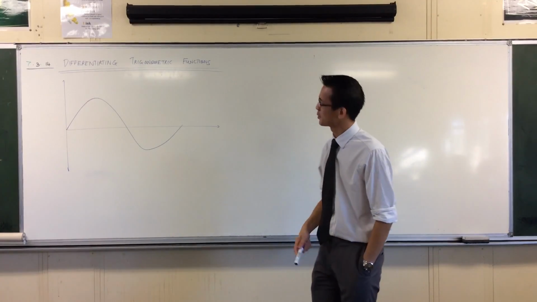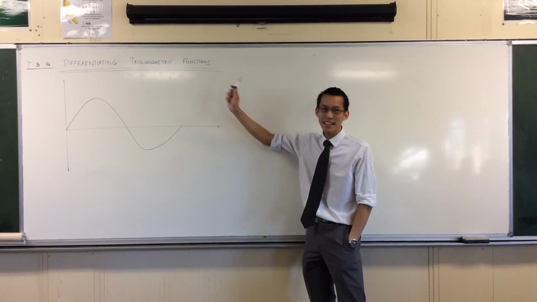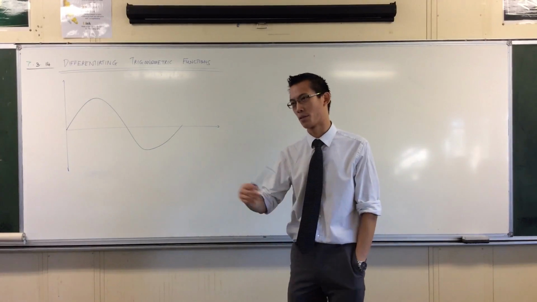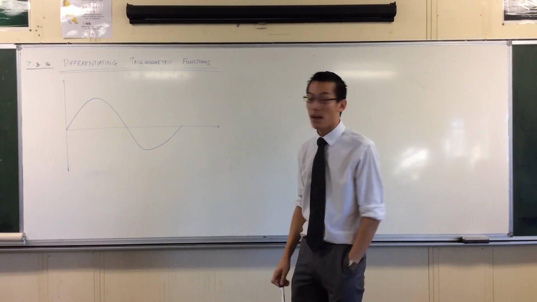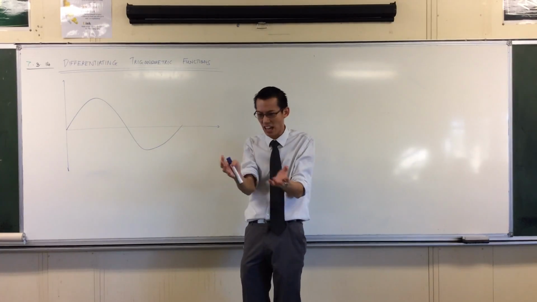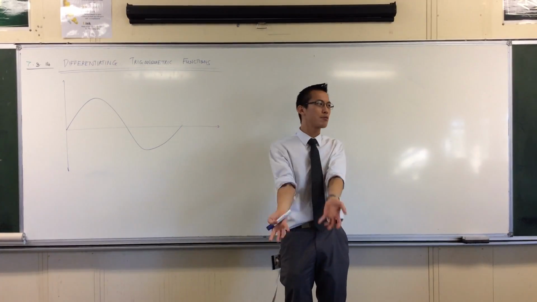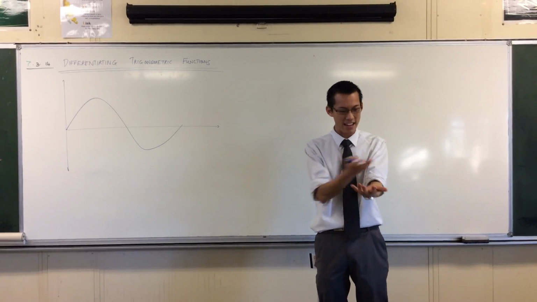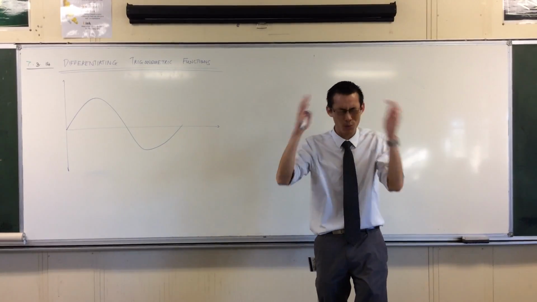In the textbook, to get the results for the derivatives of sine, cos, tan, and all the reciprocal functions, there's all this theory fluff that starts off with nothing to do with calculus. And you're like, why are you talking about this? Why are you talking about circles? Why are you talking about inequalities? Why are you talking about sine and tan and x and how they're related to each other? That's just weird and confusing.